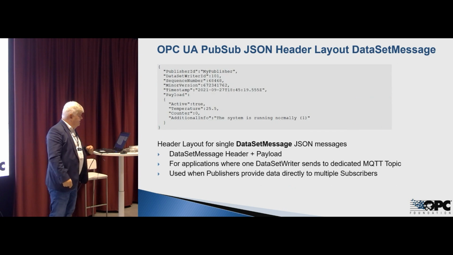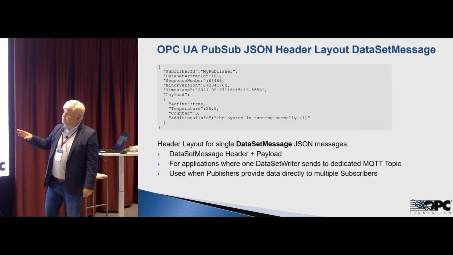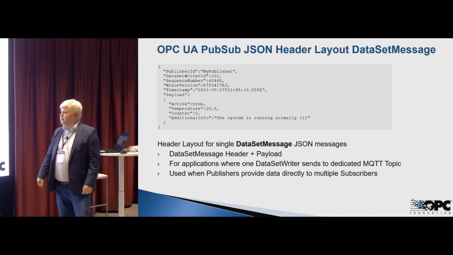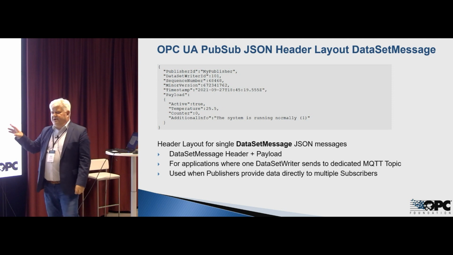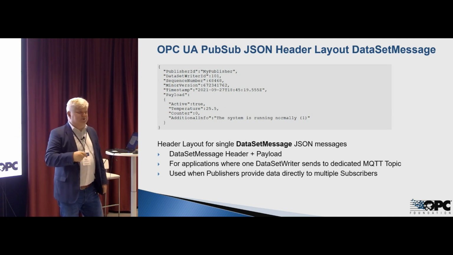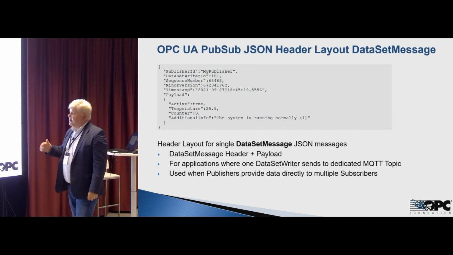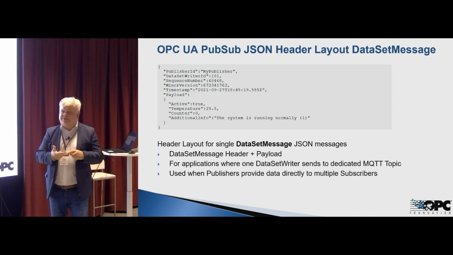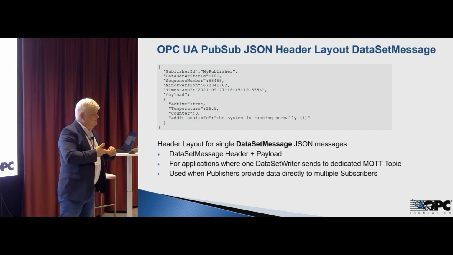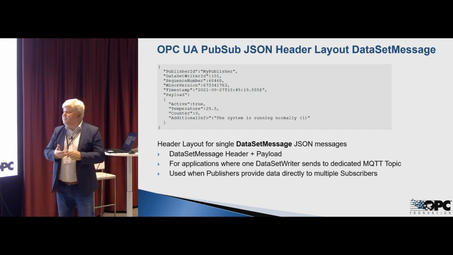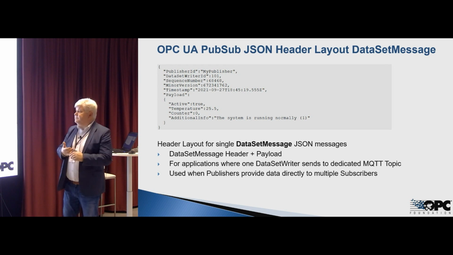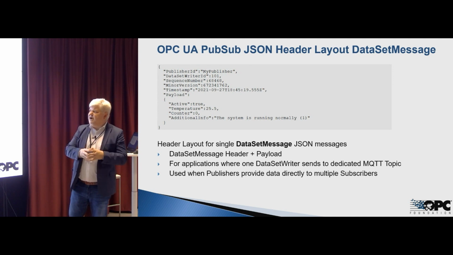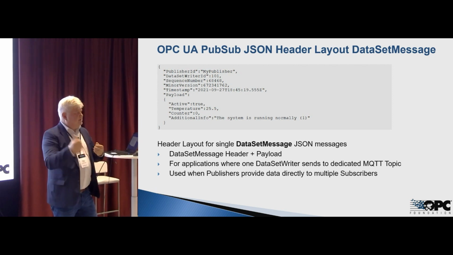So this is the simple one. And the second one, I think, will be maybe the most popular one, especially for local brokers, for communication between applications in a local network or in a local environment: you have one dataset message in a JSON object. You would send that to one topic, and you have additional header information like identification of the publisher, timestamp, sequence number, things you typically need for communication. The timestamp is typically an important thing. Sequence numbers are important if you want to know if you missed something in between. But like I said, this is the use case that we see if you really want to have a mapping of a topic to a data set. You would use this format.